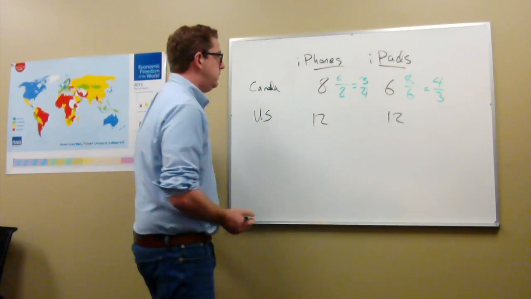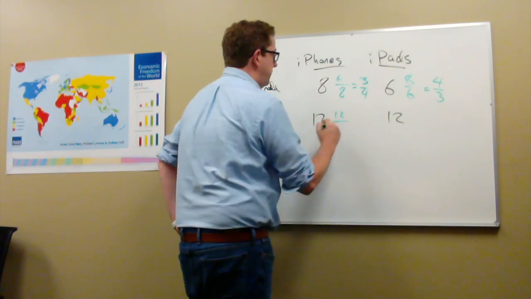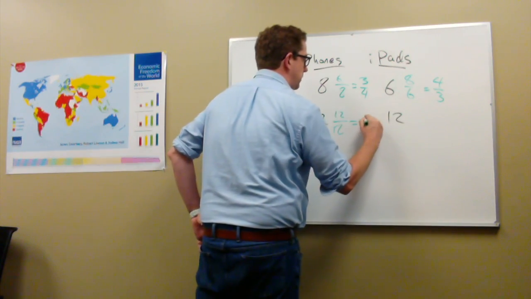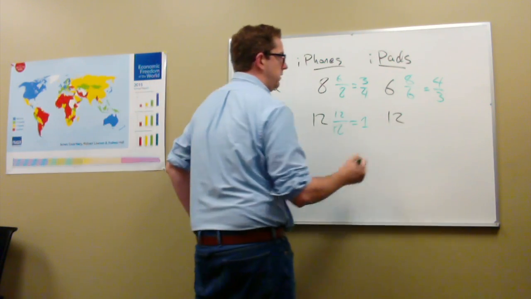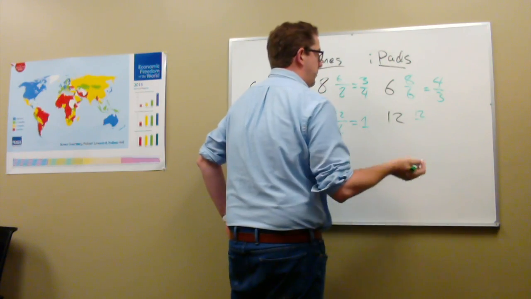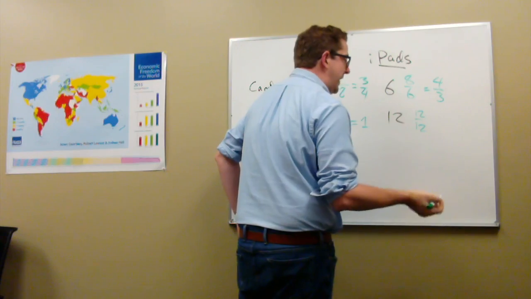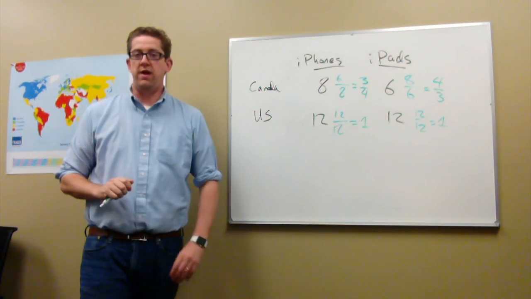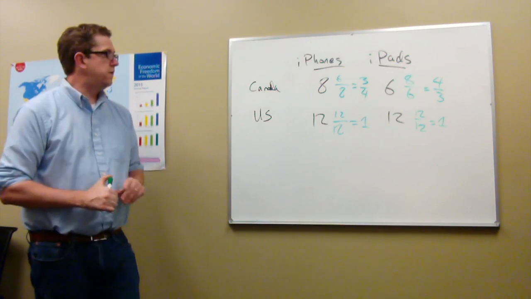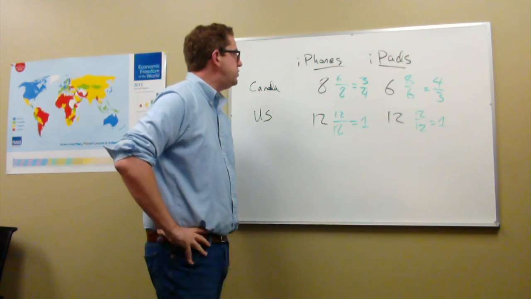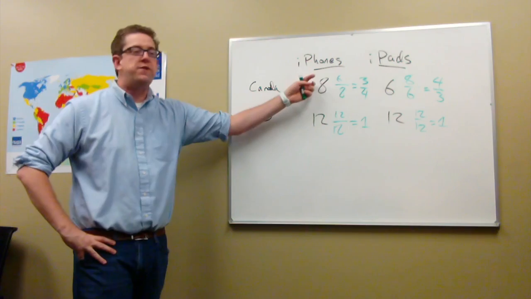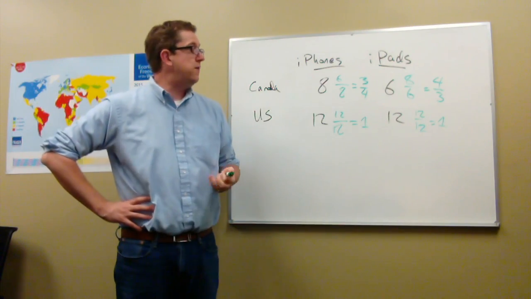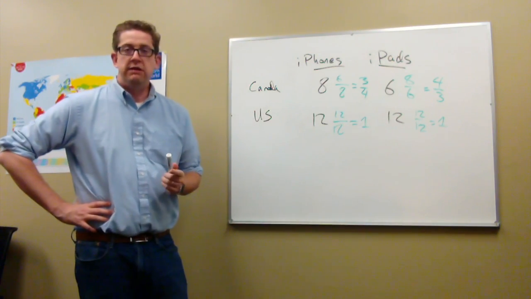In the United States, we could give up the opportunity to produce 12 iPads to get 12 iPhones. So each iPhone costs us 1 iPad. Or we could give up the opportunity to produce 12 iPhones in order to get 12 iPads. Each iPad costs us 1 iPhone. Once again, we can compare costs to see how the division of labor will emerge. Canadians are the low-cost producers of iPhones and will therefore specialize in iPhones. Americans are the low-cost producers of iPads and will therefore specialize in iPads.